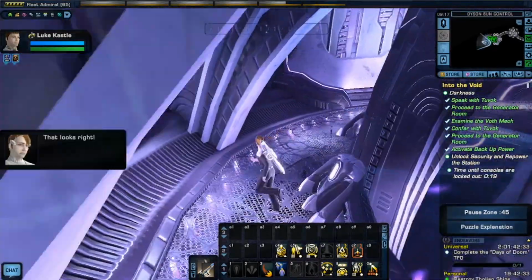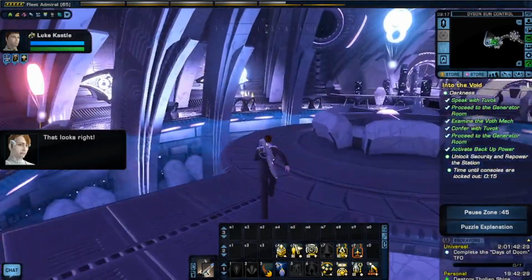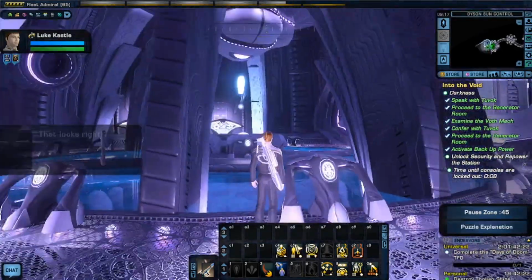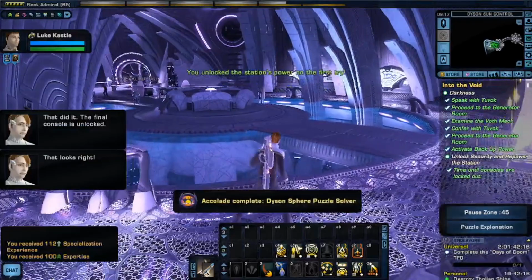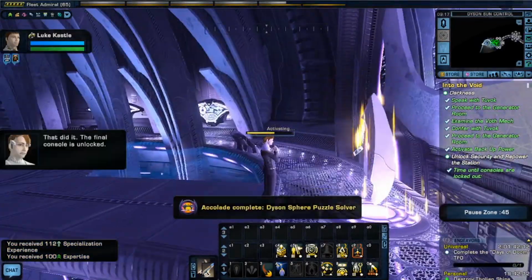That looks right. Blue, blue, blue. That looks right. That did it. The final console is unlocked. Restore station's power.